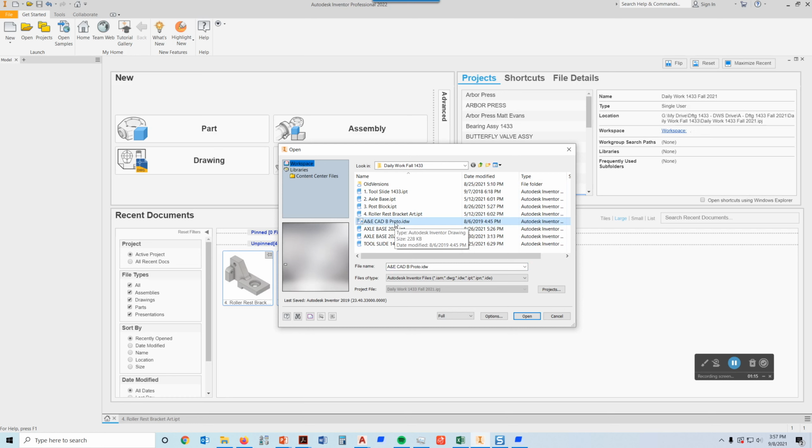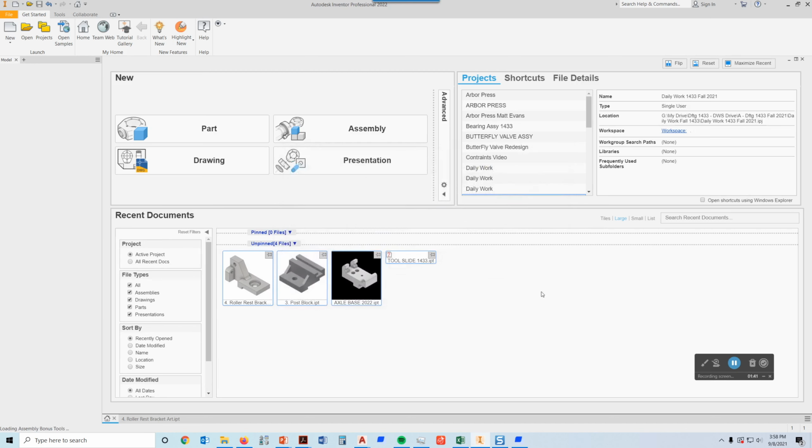Now there's also an AnyCAD B prototype SI, and you don't want to use SI because that indicates that it's international standards, which would be in the metric system. So we just want the one named Proto. So we would select that one and pick Open. All right, so let me make sure this is going to open. Pick on it, open, here we go. I think it's going to open this time.